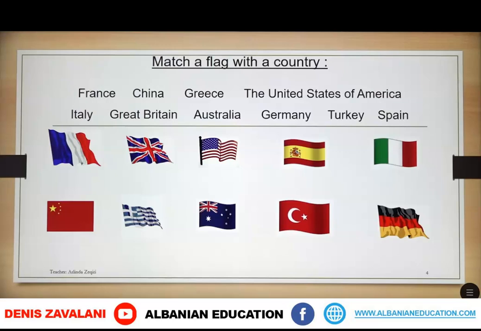The third one, the United States of America. The next one, Spain. Then Italy. The other one, China. The next one, Greece. The other one, Australia. The next one, Turkey. And the last one, Germany.